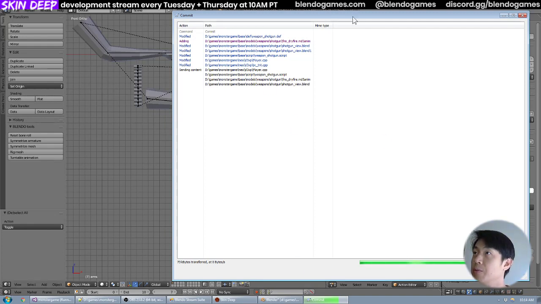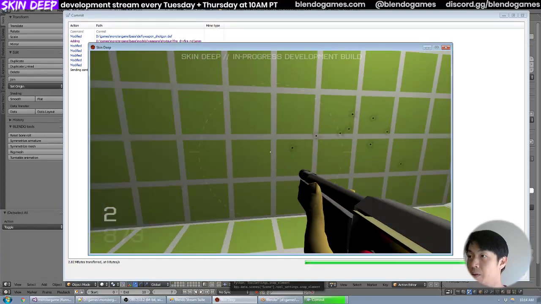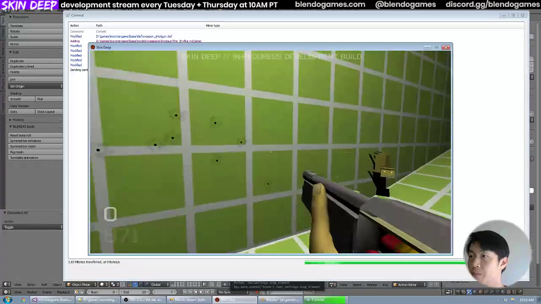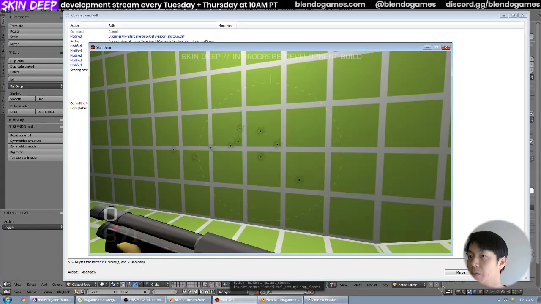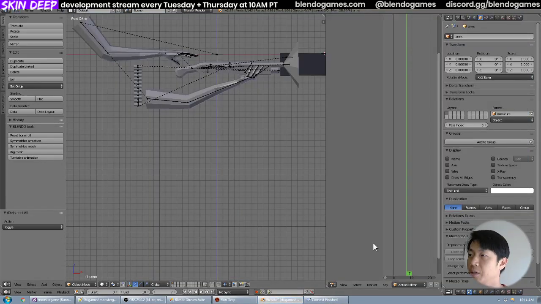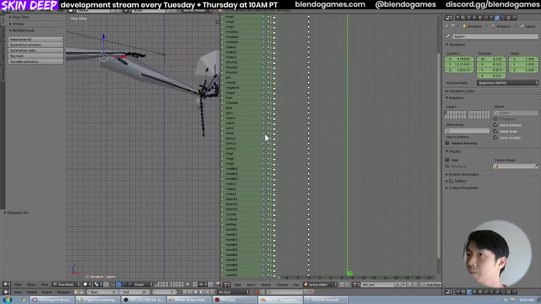Ooh, this file's getting so beefy. This is a big Blender file. Yeah, let's find out what else we want to do. We have a fire, pumping. But let's do raising and not lowering animations. It's nice and easy. So go to idle. Where are you? Idle low.